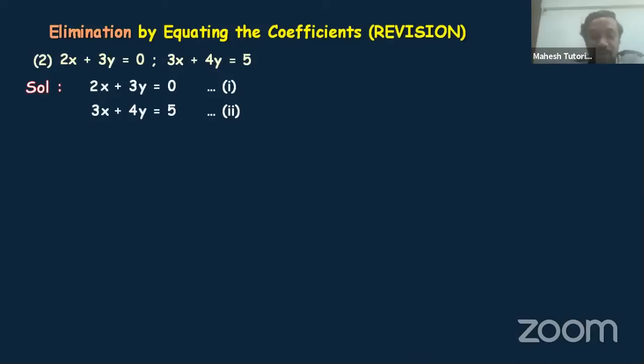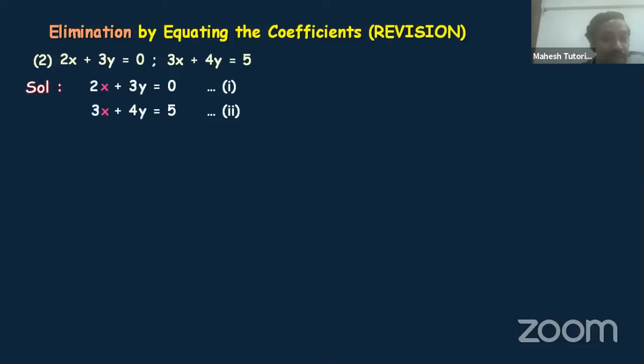Now students, tell me what is the next step that we need to do? Very good. We need to select any one alphabet of our choice. So now tell me students, if we need to select any one alphabet of our choice, here there are two alphabets. Which two alphabets are there? X and Y. So this time I am going to select the alphabet X. Okay? So now I have selected alphabet X. So now my entire focus would only be on alphabet X.